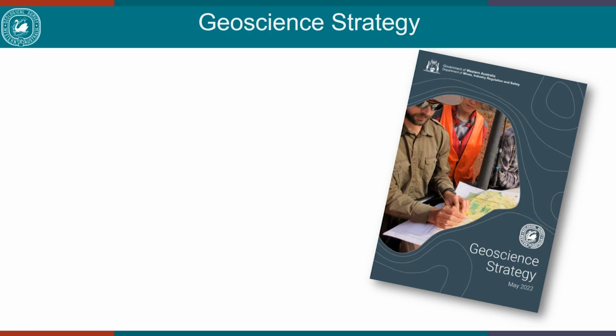There are really 4 parts to the geoscience strategy and also to the presentation that I'm giving today about it. And the first one is the mission and the terms of reference, which gives an overview on what we want to achieve and what it is that the geoscience strategy covers. We then move on to a review section where we look at an environment analysis. Where do we fit and what do other organizations do that have a similar remit?